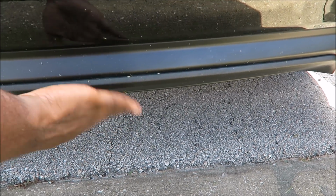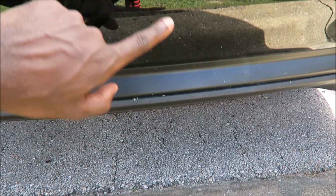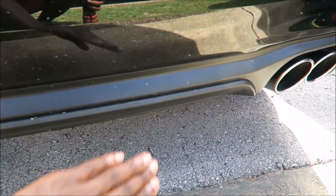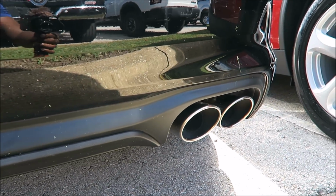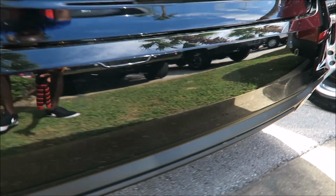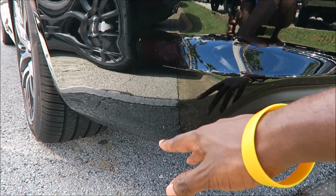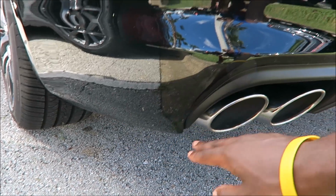So you have gloss black here, the matte here, and then gloss black here. Now it is all matte, so you still don't get that depth as you would with the other models. Other than that, it's the same, because now you get the side that's body matched. Normally on the older versions, you had the matte black on the side.